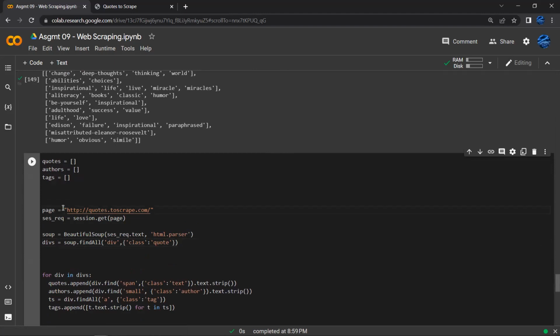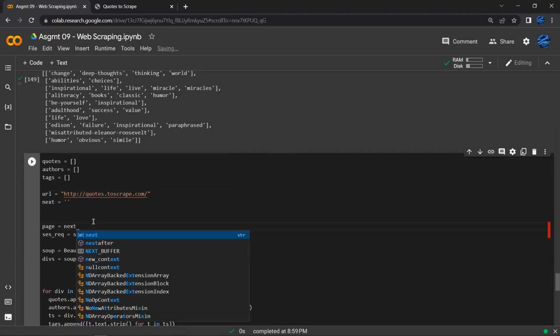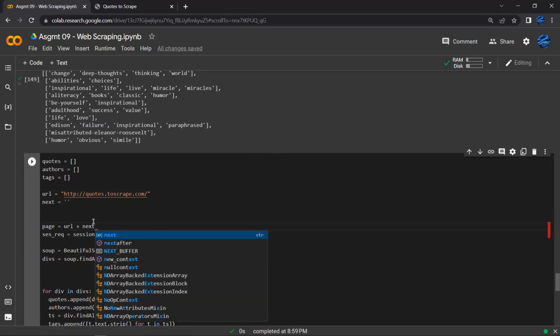And instead of page, I'm going to just set page to be equal to URL. And then at the top, I'm going to set next equal to nothing. So then I can have page will be equal to URL plus next.